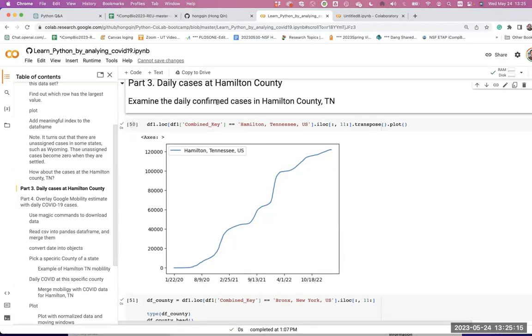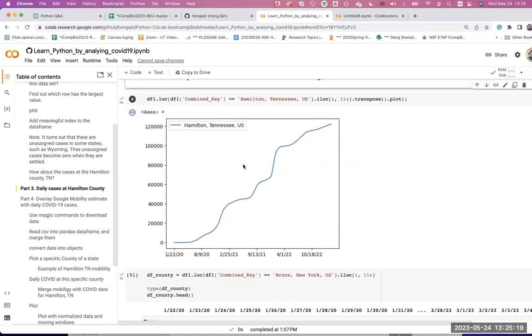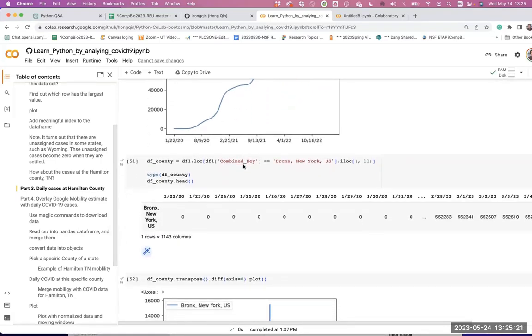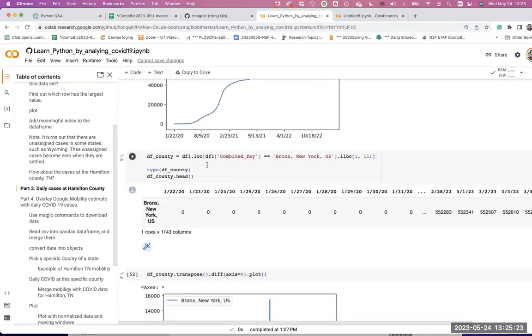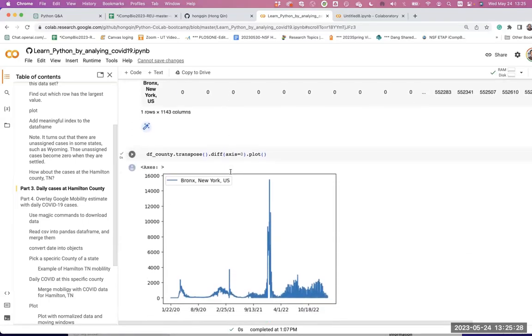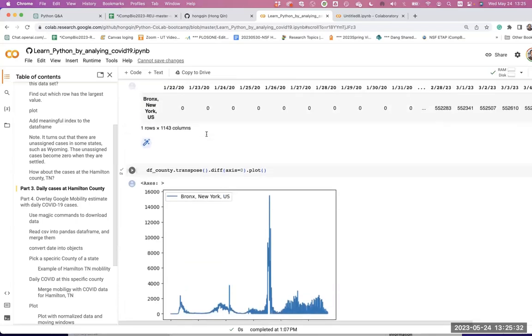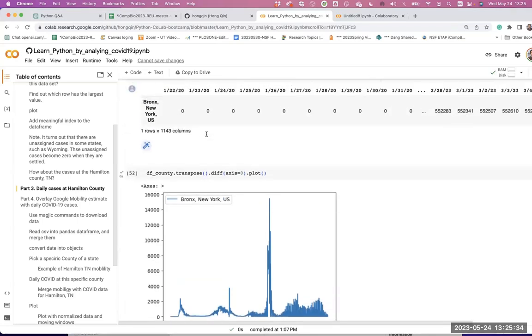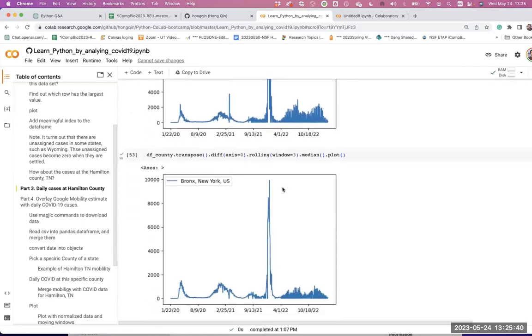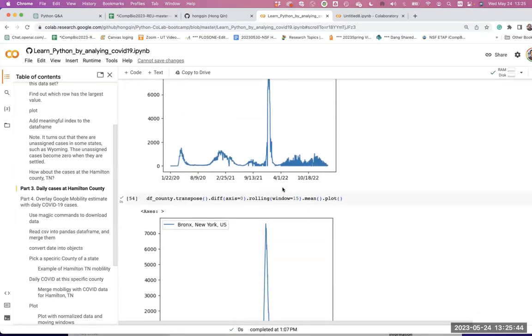That's the task here. The way I do it, let's see, I use the command called diff. Apparently in pandas the diff command will convert the cumulative entries into the difference by rows.